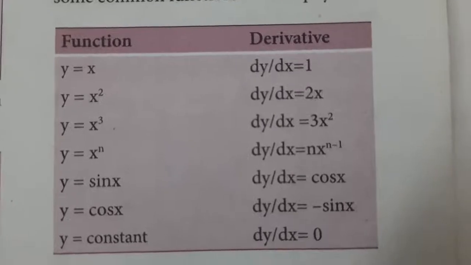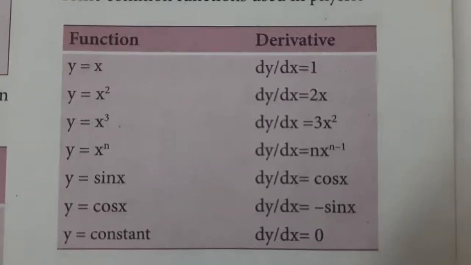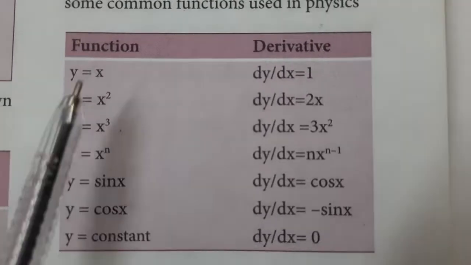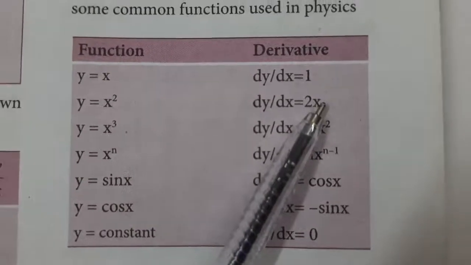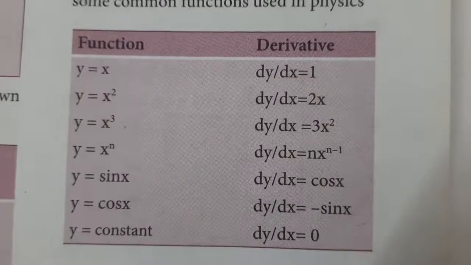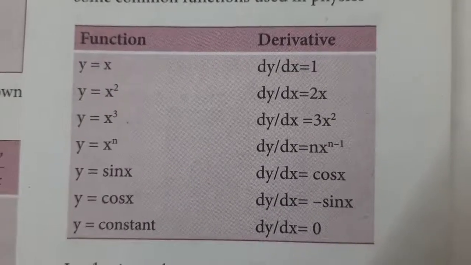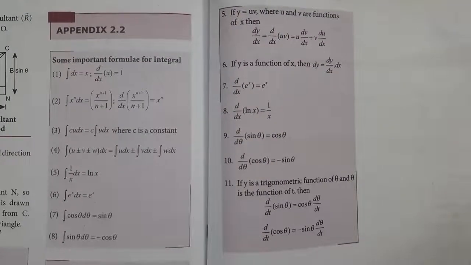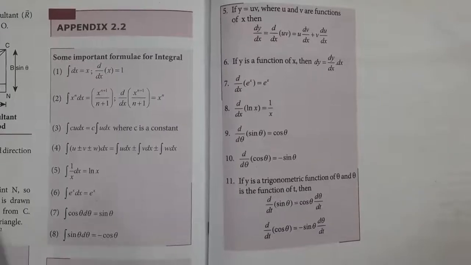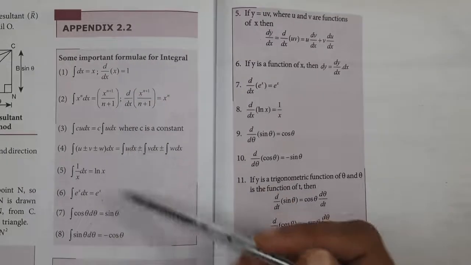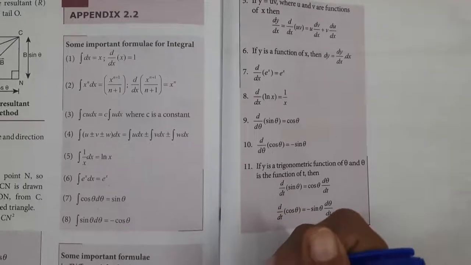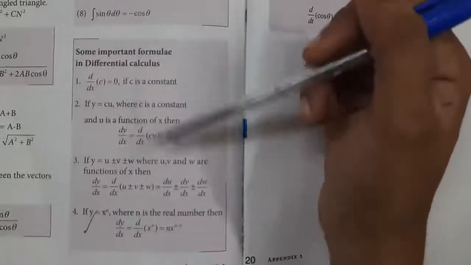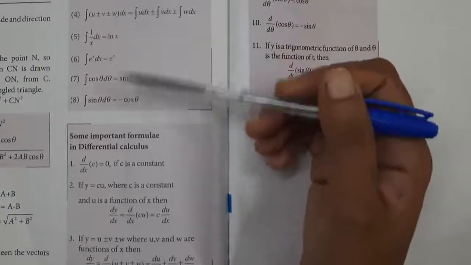So students, in this concept you have to learn page number 63, the formula, function and the derivative. For integration, you have to see the appendix page, appendix 2.2, where some important formulas are given. Formulas for differential calculus are also given here. So try to learn a few formulas.